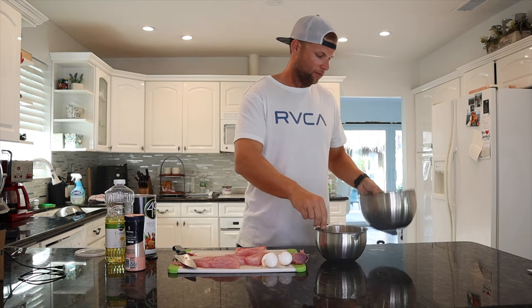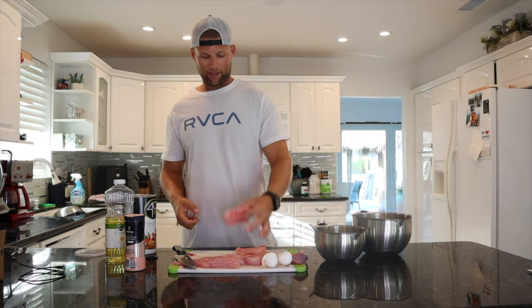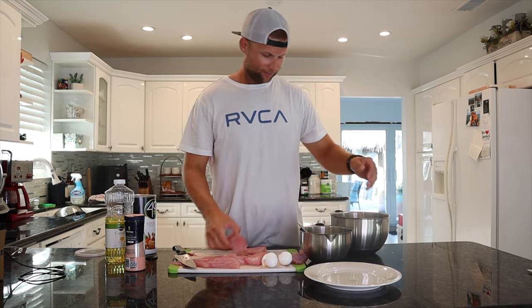Mix this up again. All right, then I'm gonna take my nice pieces of mutton snapper, drop them in the wash, throw them in these breadcrumbs, and then we're gonna get them into the air fryer.